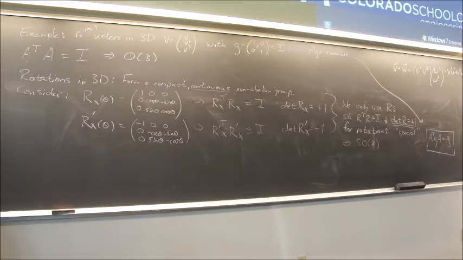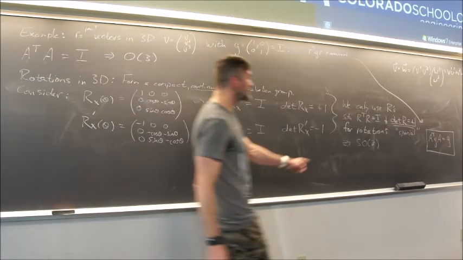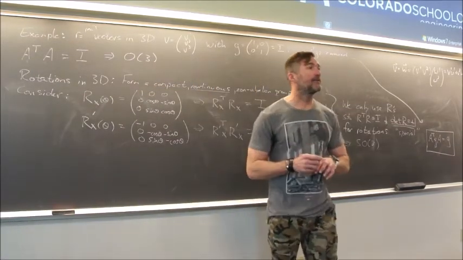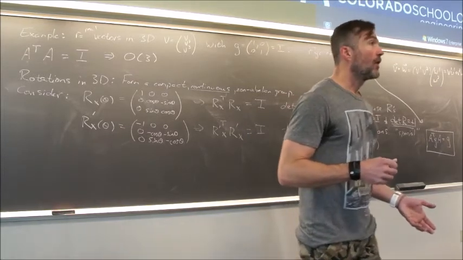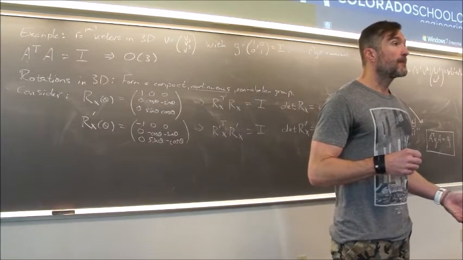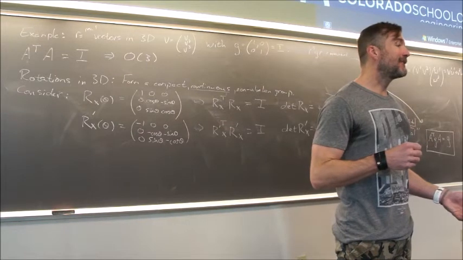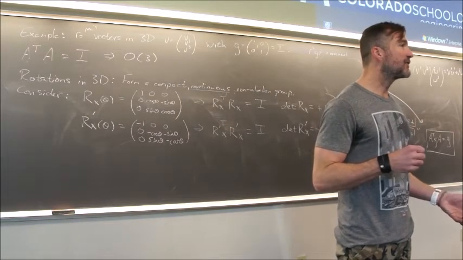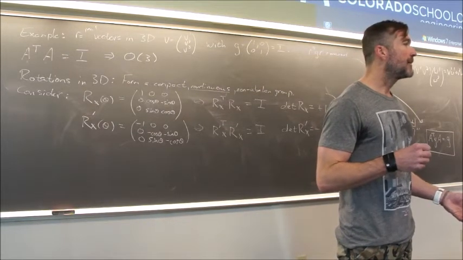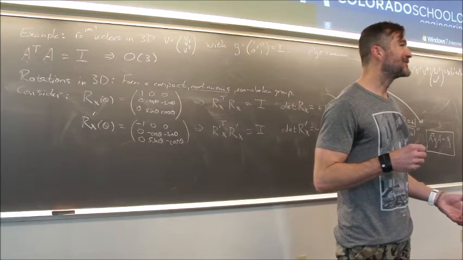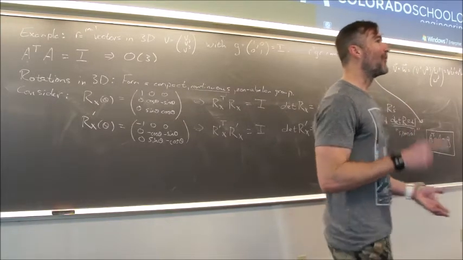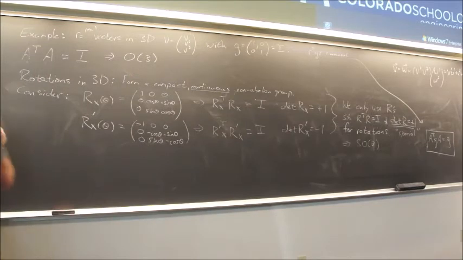Closure. So if I take two elements of this, then I combine them, then I have to get another element of this. Now, what's tricky about that is if I take two matrices with positive determinant, am I sure that their combination has a positive determinant? Yes. Whoa, we gotta be careful.